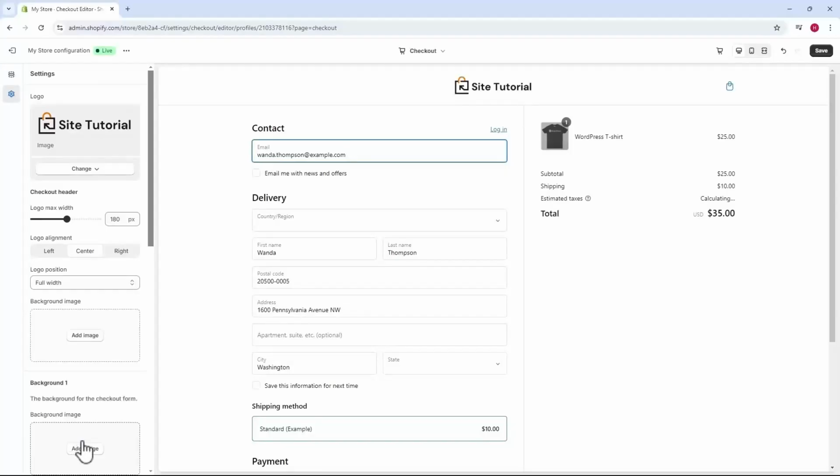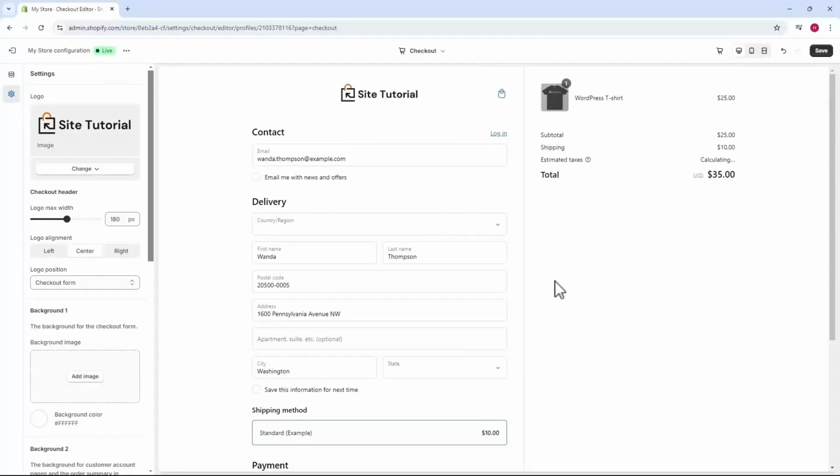After these settings, your checkout is customized. There aren't many options, but you can tweak the logo and colors. Once you're done, just click the Save button in the top right corner. After clicking, changes are saved. You've customized colors, added your logo, and set up your Shopify checkout as desired.